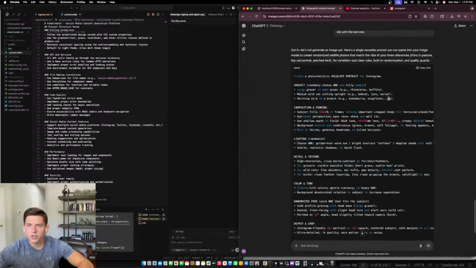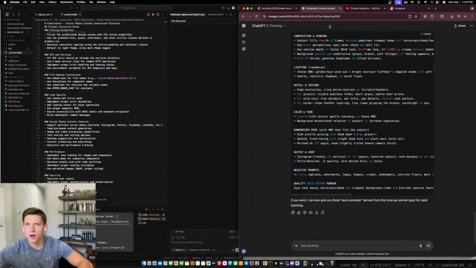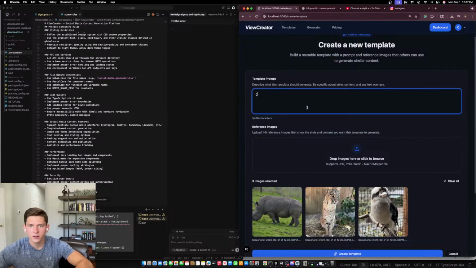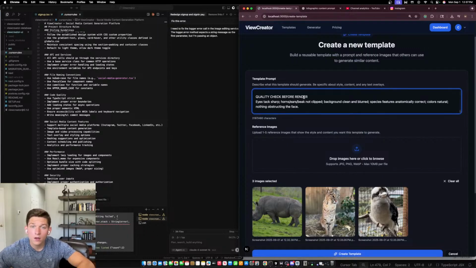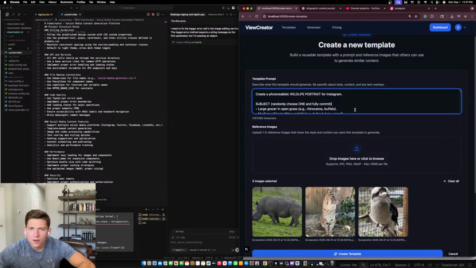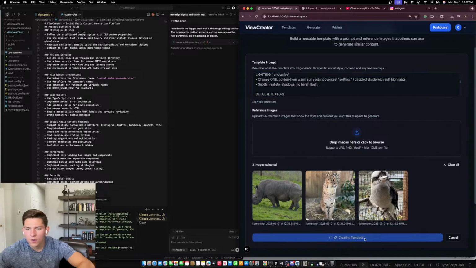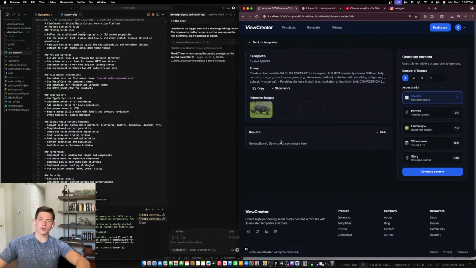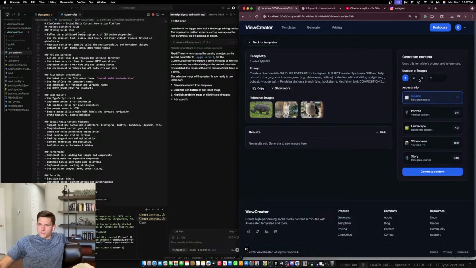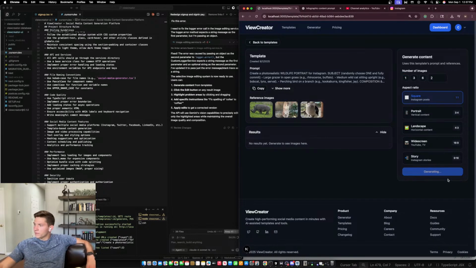All right, so here we have our prompt. So we have this template where you can create pictures of animals. Let's generate 2 of them.